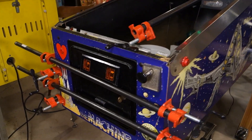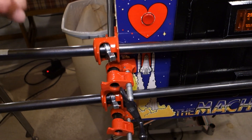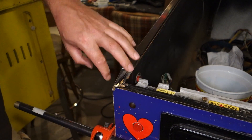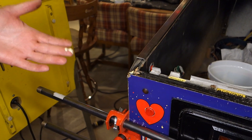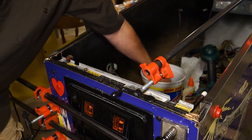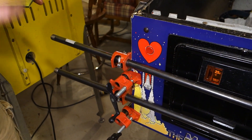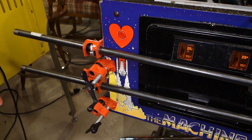We got the clamps on and here is our corner. What we want to show you is this is where you stop — see here, a little bit of glue just squidged out. We clamped it down and we've got a nice tight seam. When glue starts squeezing out like this, you don't want to keep going — that means you've got good clean contact and it's pushing out the excess. Stop there, then take a damp sponge and wipe out the corner. Get that wood glue off or you'll have a mess of dried droplets when you take the clamps off. You can loosen the clamps one at a time to clean up underneath them, then cinch back down.